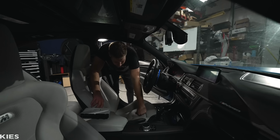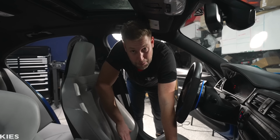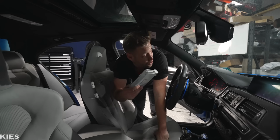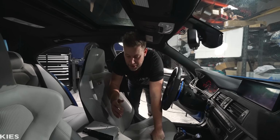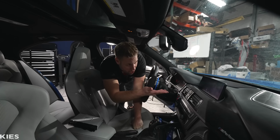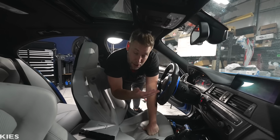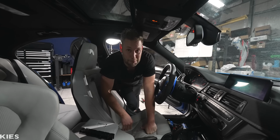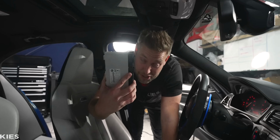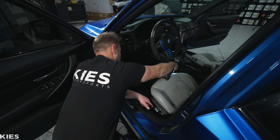All right, so today's plan to get these electrical gremlins out of the car. We know that there's something funky with the seat module in this F80 seat, so I pulled out the original module from the original seat to this car in hopes that everything's going to be much happier. Now, we do have a little issue where when the car is on, the screen isn't turning on. I think I messed up something in the coding, so I'm going to have Isaac from Bimmer Geeks bail me out on that one. So let's start by plugging the original seat module into the F80 seat and see if that solves some of these issues.